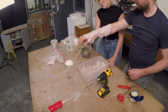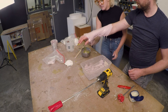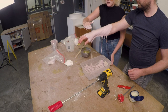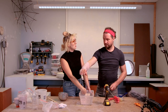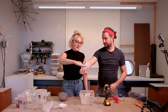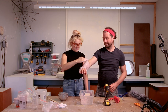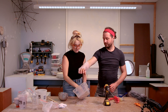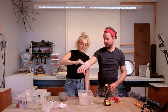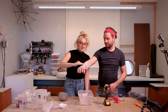So you only want to do that a finite amount of times, because you don't want to get to that point where the material is almost entirely set and then you put a bunch of weight on top of it and it's just going to drag and pull down. So I'm very mindful of the timing of this. I can already tell that we're approaching that no return zone. And you can feel it in the viscosity of the material. You'll notice when it starts to travel less.